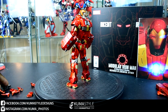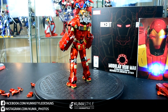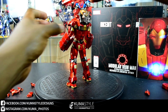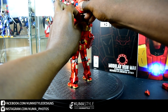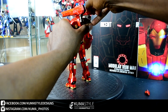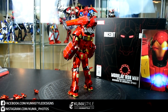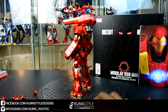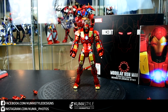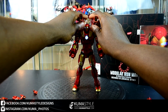When I do the review for the Modular War Machine, I'll definitely show those swaps and things like that, just because it looks better on him. As much as it's cool to show those gimmicks, if they don't work for me in terms of design, they're kind of pointless because they're not something I'd use, so I'm not going to spend a lot of time going over it. Plus, it gives me something extra to go over in the Modular War Machine review, since it's kind of a repaint of this. Makes me not feel like I'm doing the exact same thing twice.